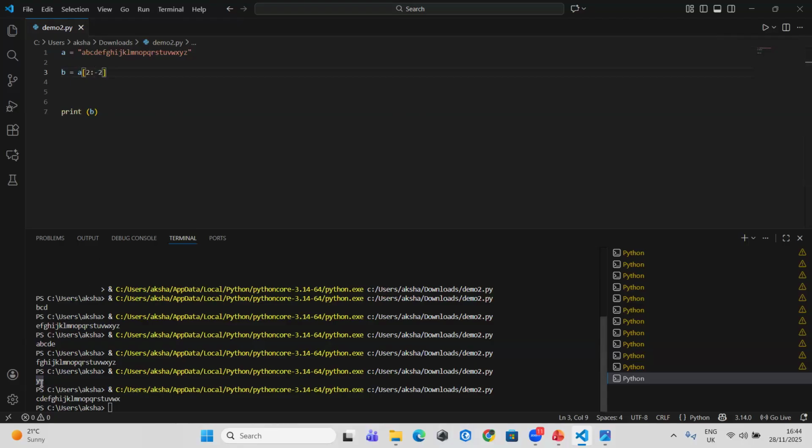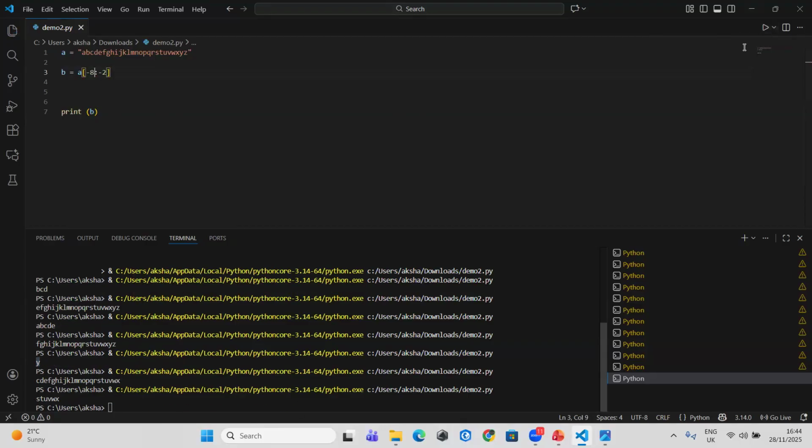If you see, -2 was y, but when I put it here, it is not included. So you can use negative slicing here also. It could be like -8 here. Got the point?